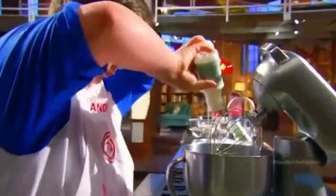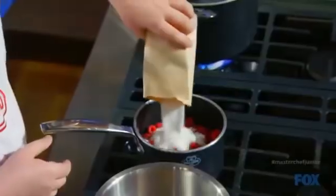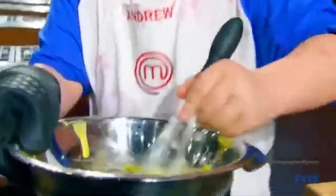What I'm worried about with Andrew and the mousse tonight is you have to refine the balance of sweetness to tartness. You have to be absolutely exact, because if this mousse goes into the fridge and sets, you can't pull the mousse back and make it lighter. Once it's done, it's done. So he's got to be careful.